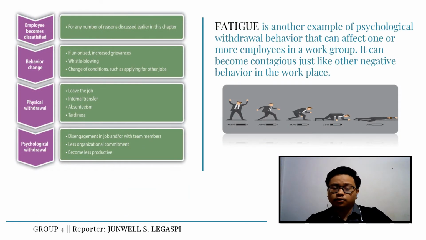Fatigue is another example of psychological withdrawal behavior that can affect one or more employees in a work group. It is a feeling of constant and progressive tiredness or weakness and can be physical, mental, or a combination of both due to dissatisfaction, depression, anxiety, and frustrations at work. It can become contagious, just like other negative behaviors in the workplace.